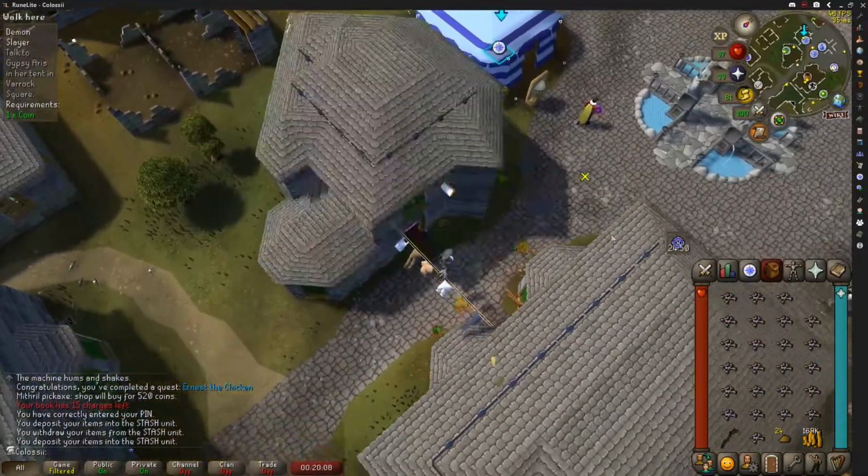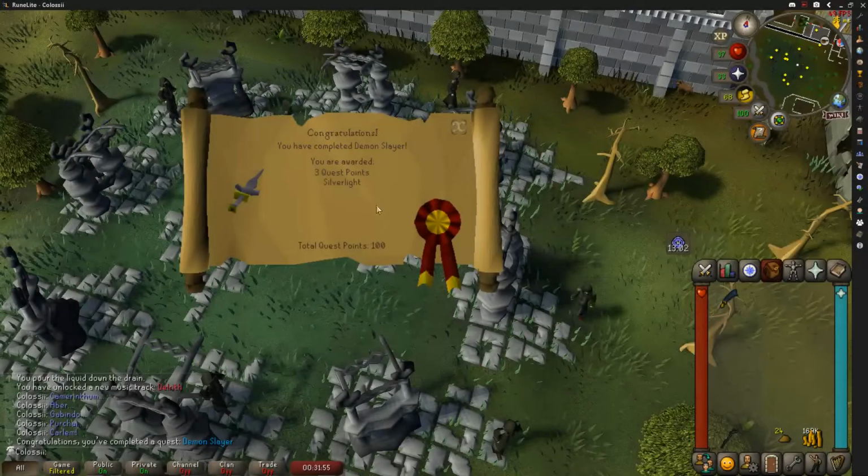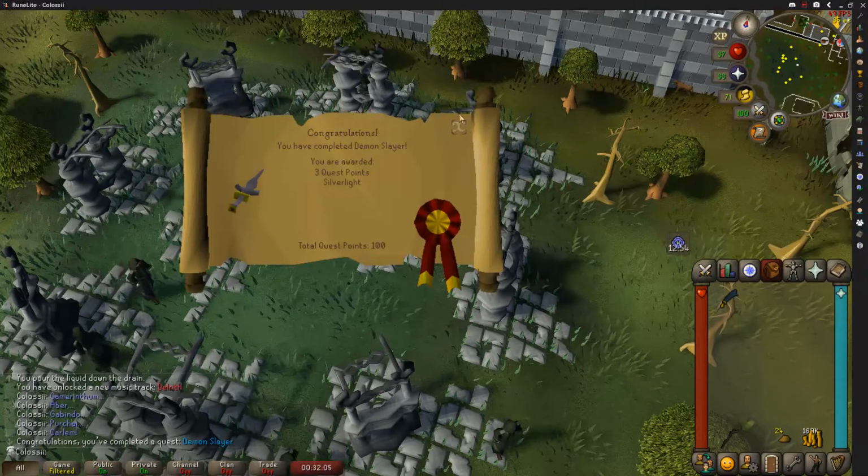Yeah, we just need one more bone. I'll go ahead and start the quest, and I'll get that during the quest. Demon Slayer done. 3 quest points, Silverlight acquired, and 100 total quest points. Cool. We're gonna go on to the Golem, and then Shadow of the Storm after that.